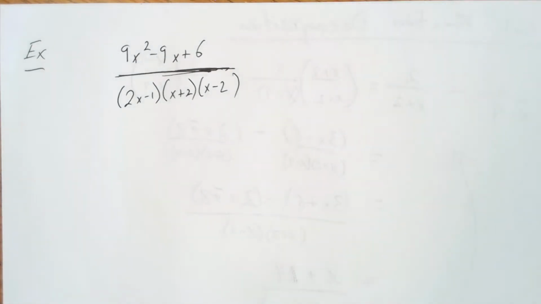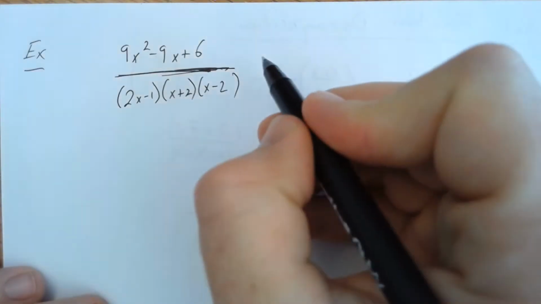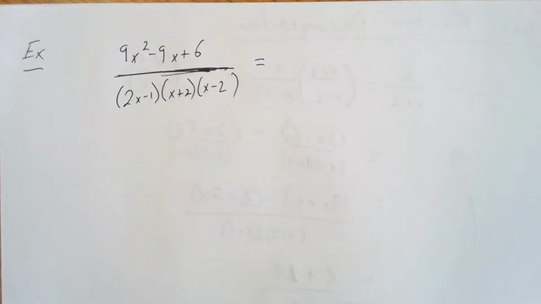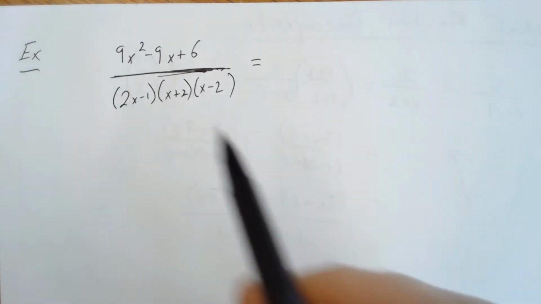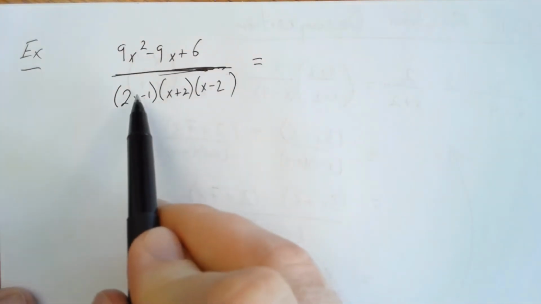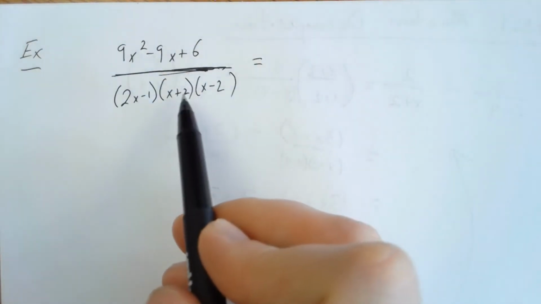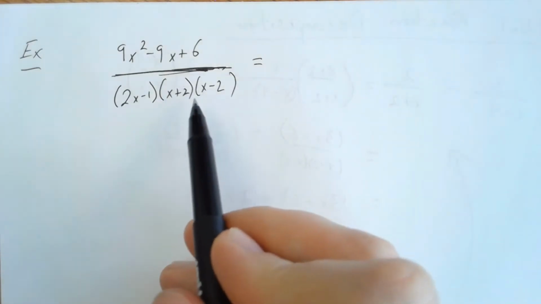In this video, we'll be looking at another example of partial fraction decomposition. Again, remember the goal of this is to tear this fraction apart into, in this case, 3 different terms. So the idea to start off is, can you factor that denominator? If you can factor the denominator, then hopefully the idea is to tear apart the whole fraction into however many factors in the denominator actually exist.